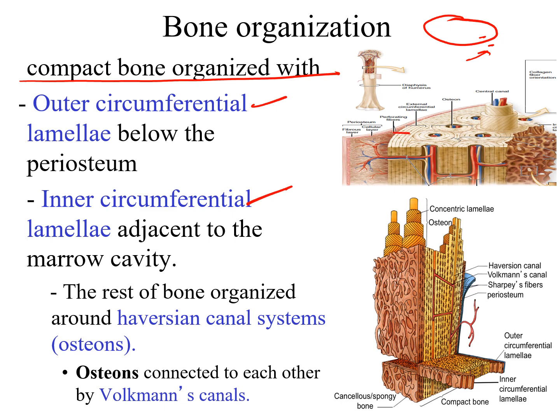So this area here, which marks the external border of the compact bone, we call the outer circumferential lamellae, or the external, and the area found inside here, we have the inner circumferential lamellae. Between the outer and the inner, we have a cylindrical structure, and this cylindrical structure extends through all the area of the body or the shaft, which is called the osteon. The osteon, you can see here, is a cylindrical structure.